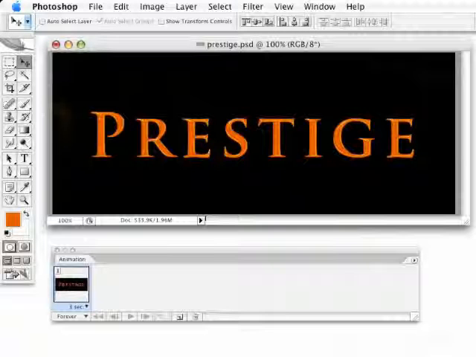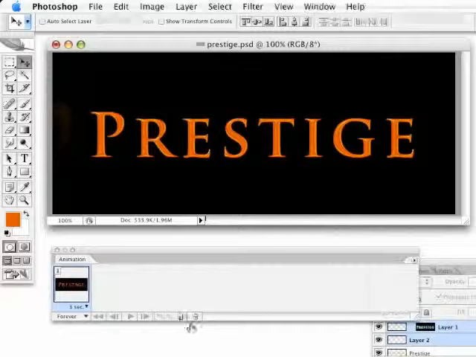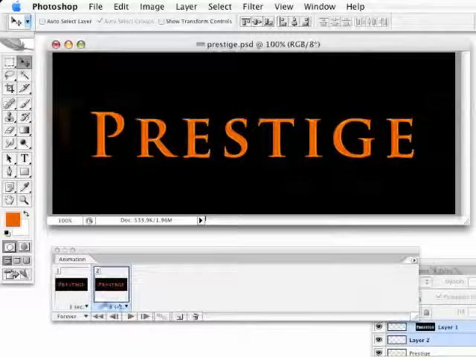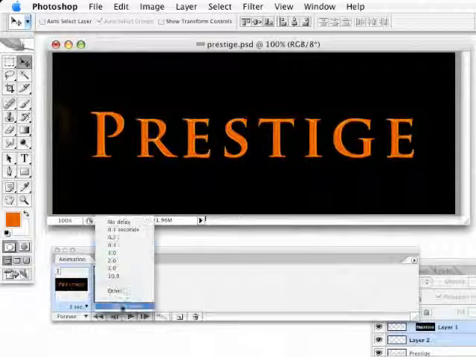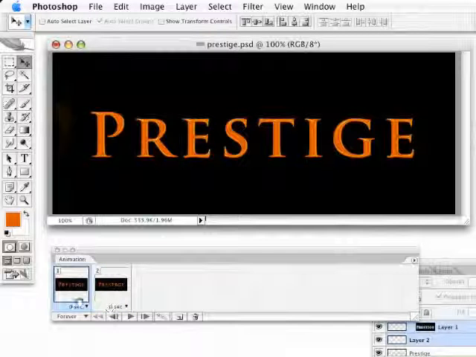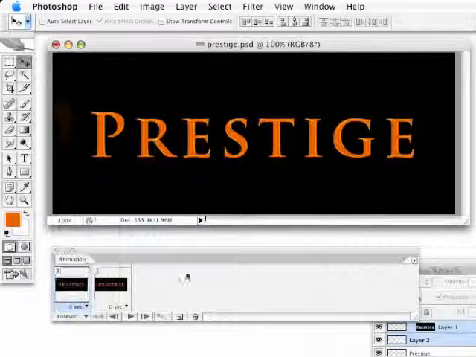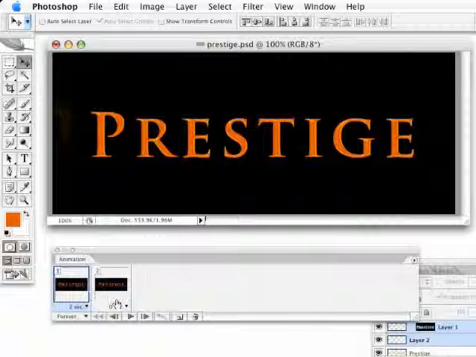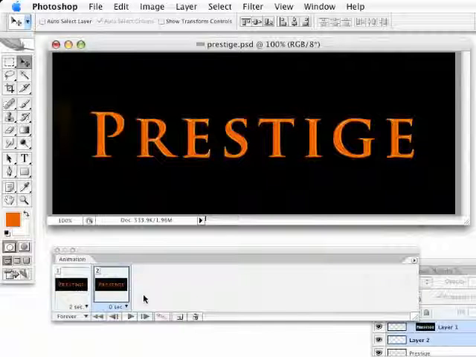So I move those items over, and now I want to animate them. So I'm going to create a new frame. Now, for some reason, by default, my timing is set to 3 seconds. I'm going to select both of those frames and actually change these to no delay. I don't want any delay, except on the first frame. I do want to change this to about 2 seconds. Now, I'm going to go to my next frame.